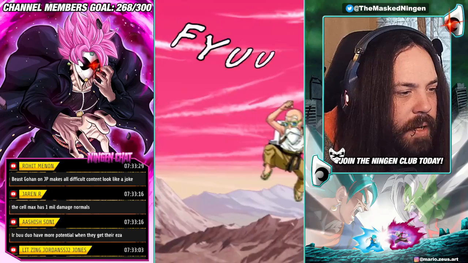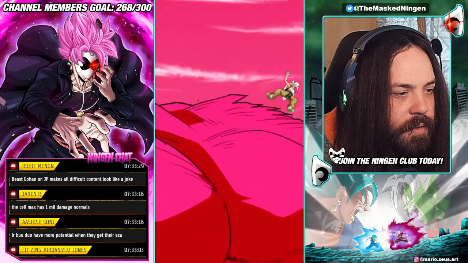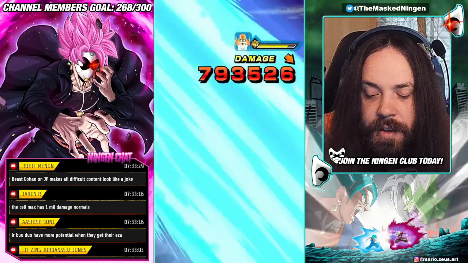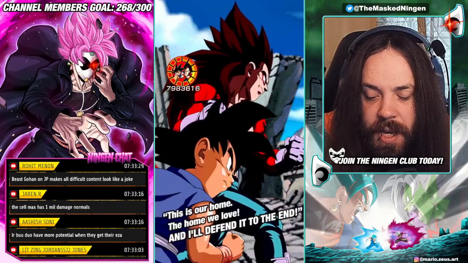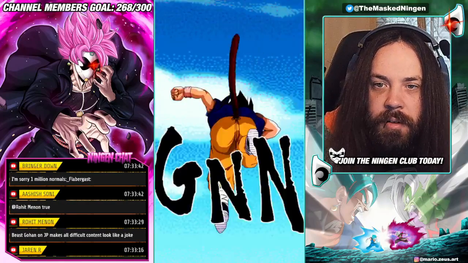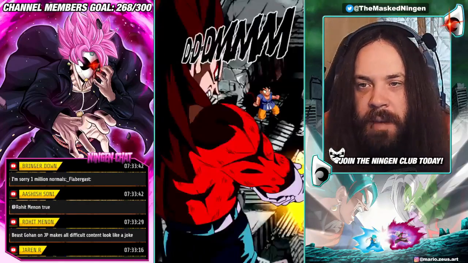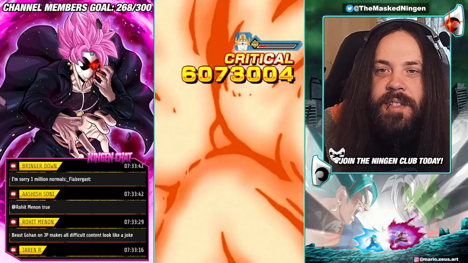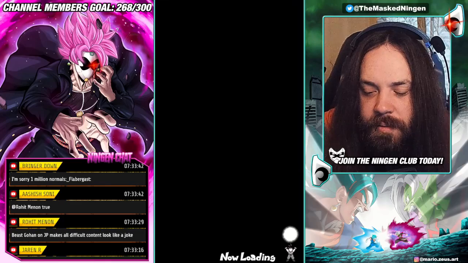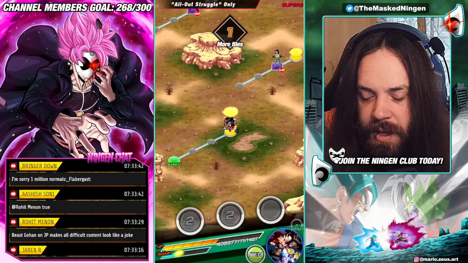Yeah, Cell Max has 1 million damage normals, which is pretty crazy. I mean, you got to remember, in the Cell Max event, Super Heroes units get boosted, and Beast Gohan is a Super Heroes unit who is also the best unit in the game. He's getting a boost. So they've obviously made that event super difficult, because if you have Beast Gohan, it would just be a complete and utter joke.